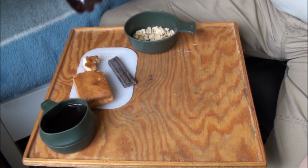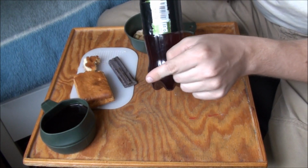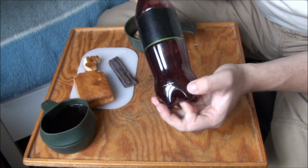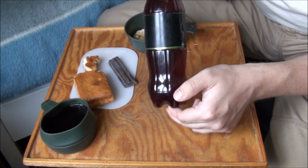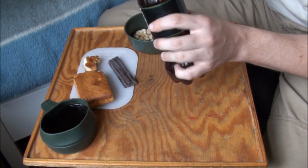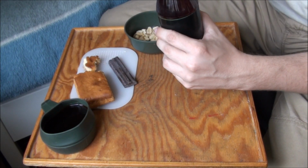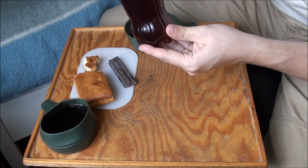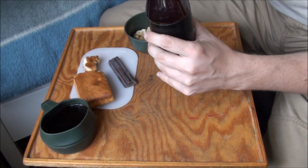Let's try this raspberry beverage. The stick said a 20-ounce bottle, and this is 16. But I know from experience that if you actually use the right amount of water, they have a tendency to be a bit watered out. This, on the other hand, looks like it might be a bit too strong, but there's only one way to find out. There's still some undissolved powder in there. Can't have that. Yep. So let's see.